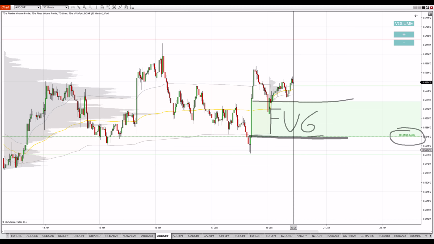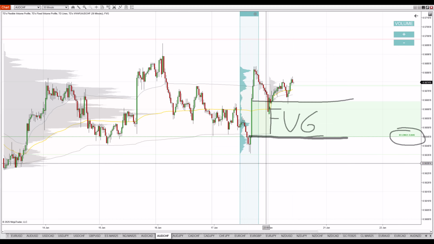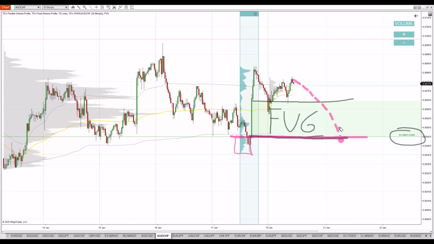If I use the volume profile here to look into the rejection, you can see that there's a nice heavy volume zone here. In this case, it is pretty easy to spot. So the beginning of it is in here. Also, it nicely aligns with the fair value gap. So what we need to do now is just wait for the pullback, and if the price hits this level, then go long from there.